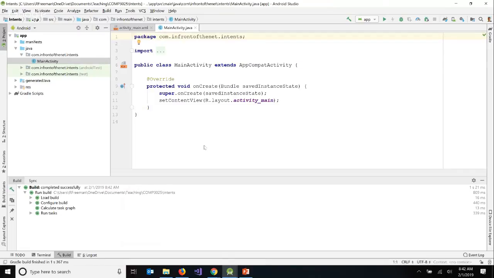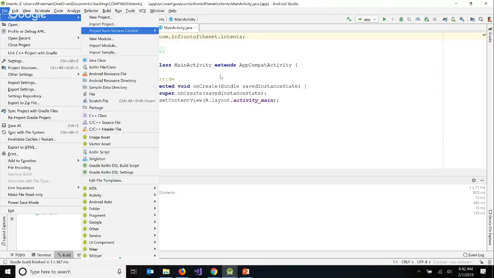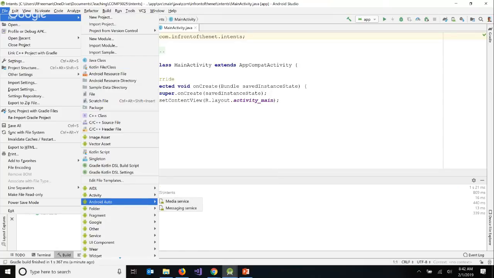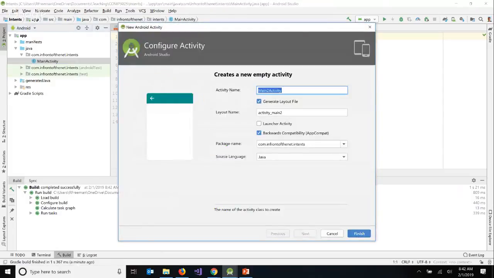Actually, no, I won't. Doesn't really matter what we call it. So I'll just make a new one: click on File, New, Activity, and I'll add a second empty activity. I'll just call it second activity.